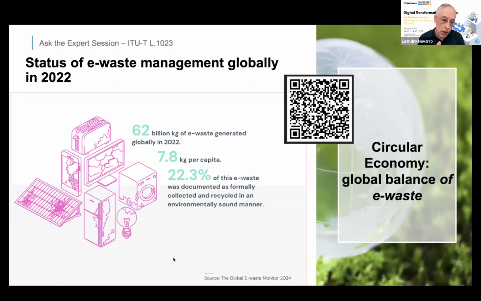If we take a global average, which is of course very misleading for many countries, it talks about the production of nearly 8 kilos of e-waste per capita per year. And regarding this huge amount of e-waste, only a fourth of it is documented as having been properly recycled, meaning that using state-of-the-art techniques, we have managed to minimize its environmental impact. So it's very important to make sure that products last as long as possible, and that when recycled, things can be separated, and this has to do a lot with design decisions.